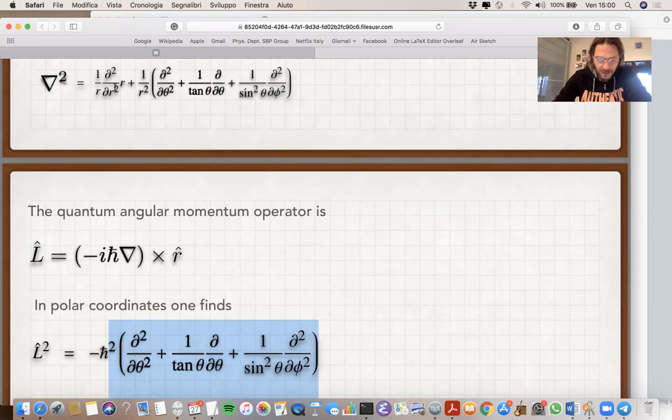So in other words, when I write down in polar coordinates this, I have a part that depends on r, which obviously commutes with the angular momentum because the angular momentum only involves derivatives with respect to theta and phi. And there's a part that depends on theta and phi, which obviously commutes with the angular momentum because basically it's the same operator, up to a term h bar squared, which nevertheless occurs when you write down the kinetic energy. So the kinetic energy commutes with the orbital angular momentum.